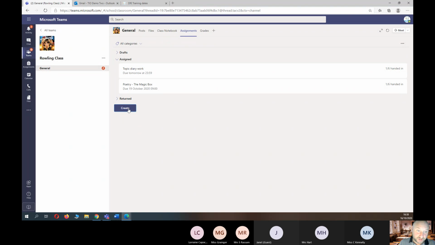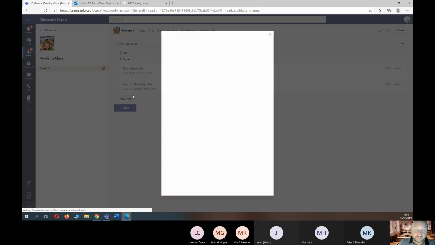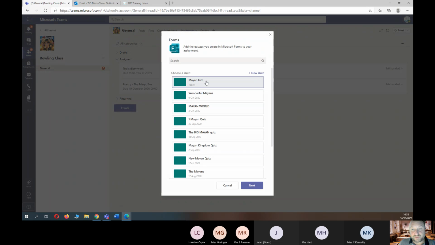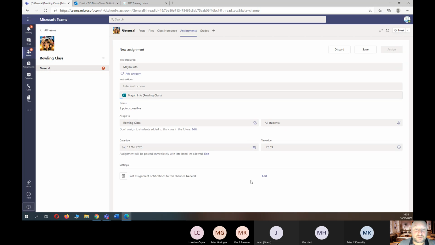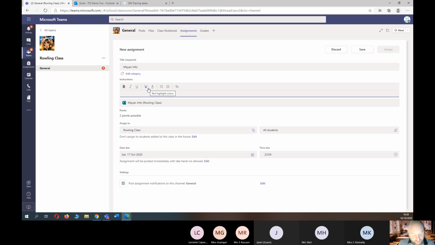So now I've created the resource, I can go into here, go to quiz again. At the top of my list, there's the quiz I've just created. Click next, it's going to take me to the assignment screen and it's automatically put in that quiz as the resource. It's also put in the title of the quiz as the title, put in my instructions for what I want to do, date, time, all the rest of it. It's automatically put in the points as well on this one for me.